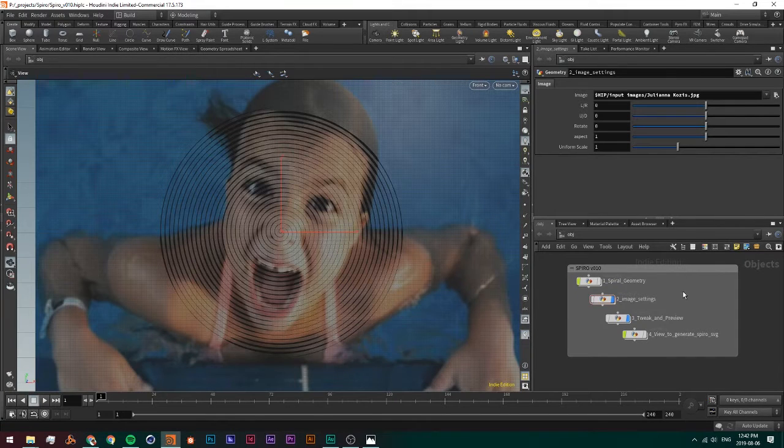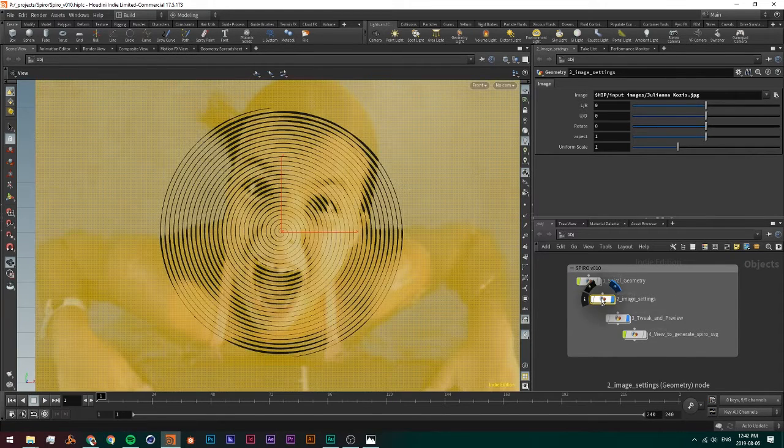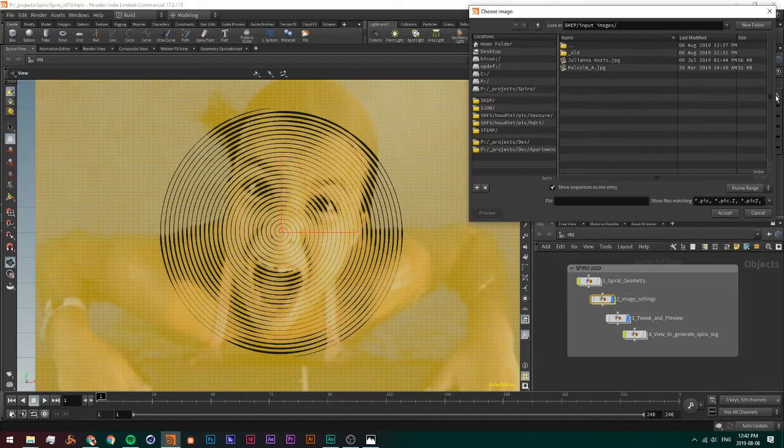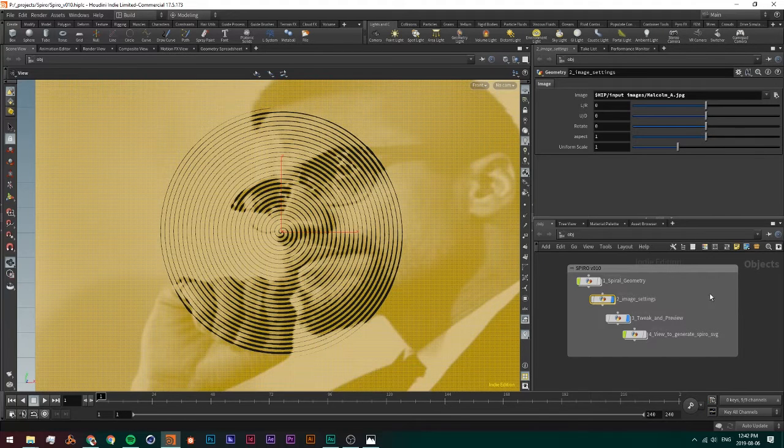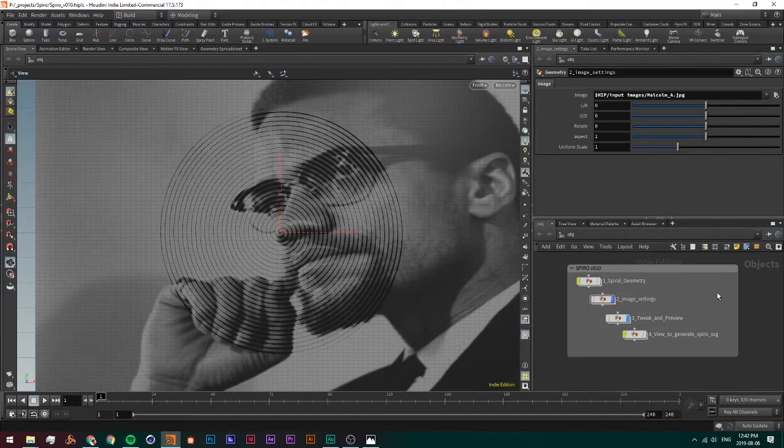So let's click the Image Settings node. And in the Properties panel, we're just going to click this button here to browse for an image. Because we copied the file into the Input Images folder earlier, you should see the file right here in the list. So let's just double click it. When the image comes in for the first time, you may notice that it's stretched or squashed, or you may need to manipulate the size of it to get the right crop that you want to fit inside the circle. The first thing that we're going to take care of is calibrating the image.